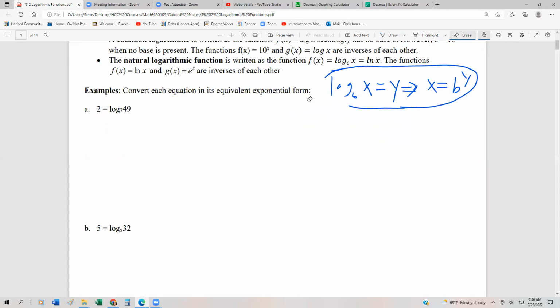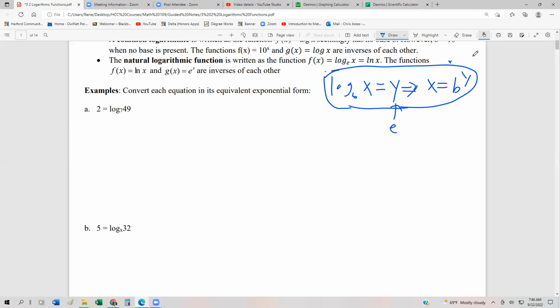Okay, so if there's anything that we really want to hold on to and memorize, of course it's everything, but this is of particular importance. One of the things that I learned way back when I started taking mathematics was to just remember the phrase: a logarithm is an exponent.